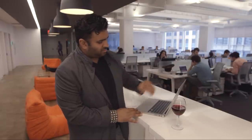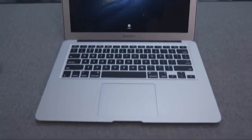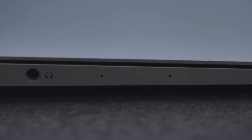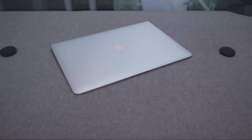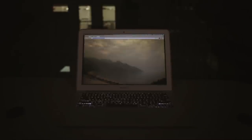Which brings us to the new 13-inch MacBook Air. Last year's model was already the best all-around laptop on the market thanks to good hardware, a great keyboard and trackpad, and solid performance. This year's model changes almost nothing, at least on the outside — there are stereo mics on the side instead of just a single mono mic, but that's literally it. On the inside though, there's Haswell. We tested a 1.3 GHz Core i5 model which came with a very slight performance decrease over last year's 1.8 GHz model, but I didn't really notice the difference. The story here is the battery life. The new Air lasted 13 hours and 29 minutes in our test — more than double last year's model and well above what Intel says Haswell should offer.